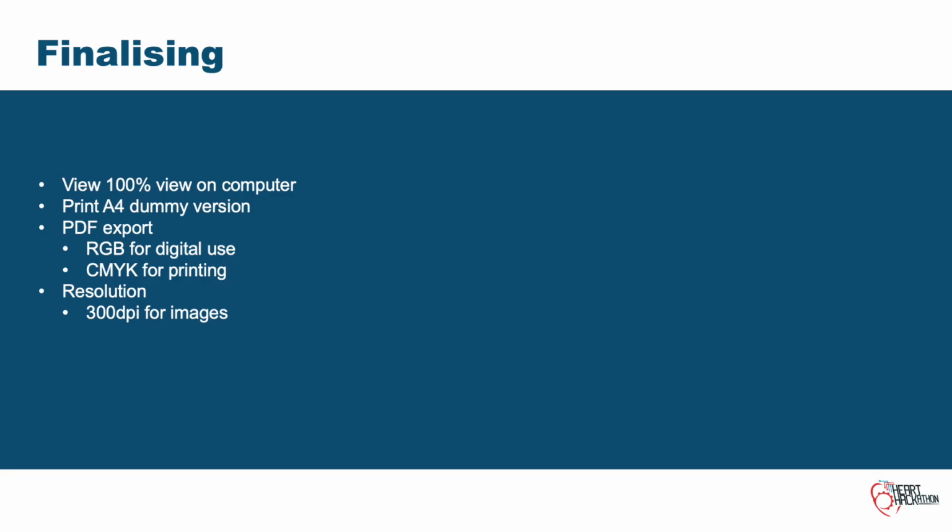So to finalize your poster, a good thing to do is, if you've set it up right on PowerPoint, Canva, or whichever software you're using as the particular A0 size, then you can quickly view it at 100 percent. You won't be able to see the full poster, but you'll be able to see sections of it, and then stand at the distance that you would expect your audience to be reading from to see if the fonts are suitable. It's also good to print a dummy version on an A4 piece of paper, just seeing what the overall layout looks like and if there are any issues with the spacing.